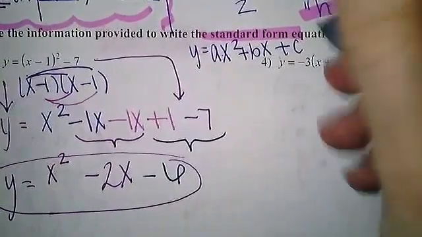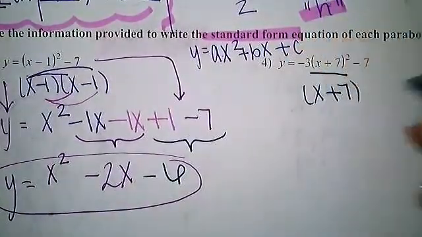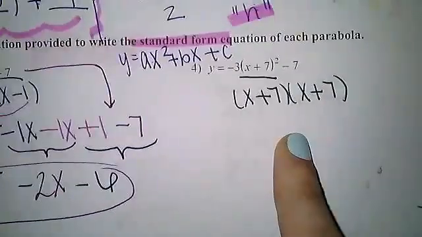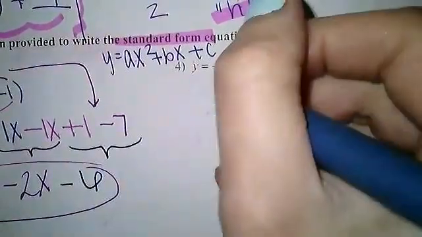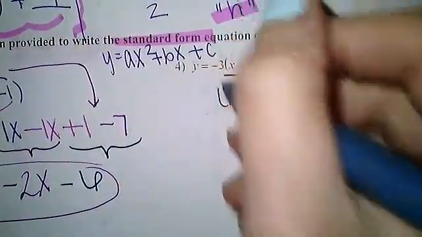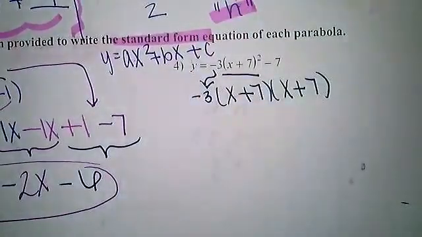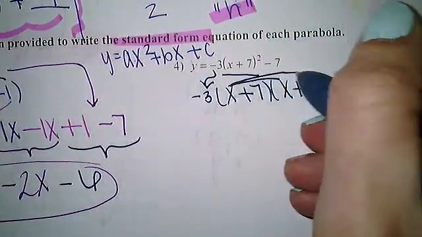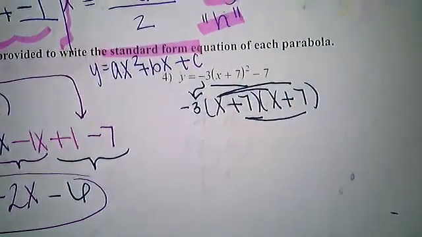We can use this problem to help us out. So you guys are going to start it the same exact way. I want you to go in and try to multiply this x plus 7 times this x plus 7. We can do it together if you want. And then this -3, you can drop it in front if you want, just so you don't forget about it. But you're only going to distribute the stuff that's in the parentheses to start.